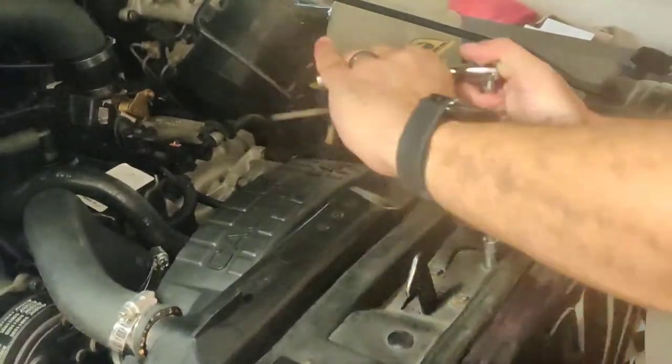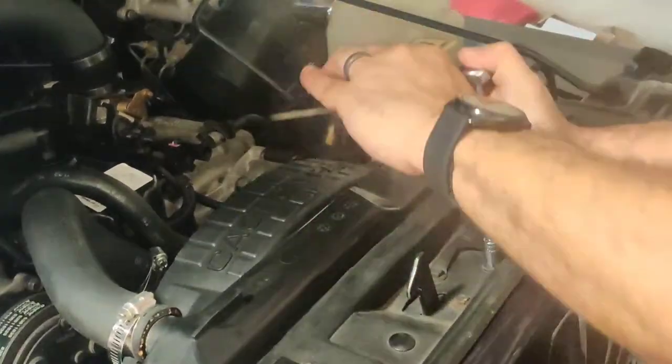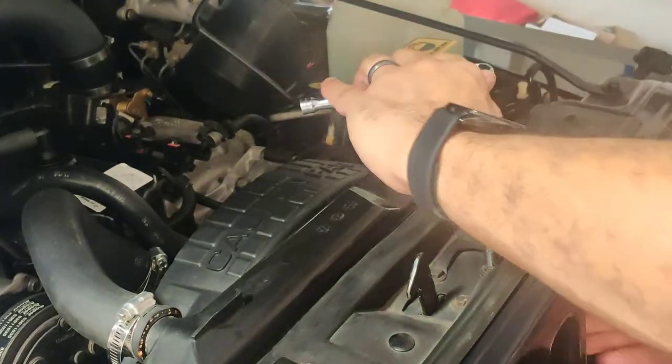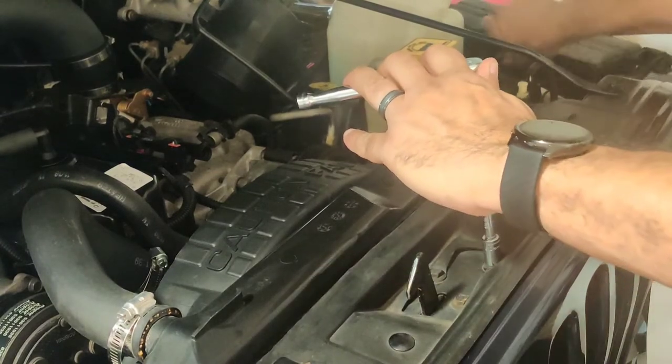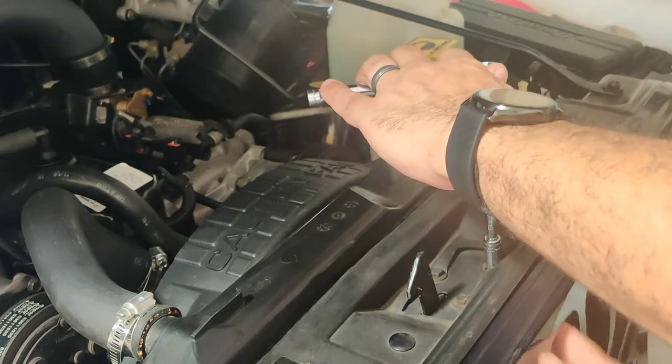I always want to make sure that when you buy something, get the warranty. That way, you know you can get your money back on time versus, oh, it's too late. You know, time went by, now you can't get your money back.